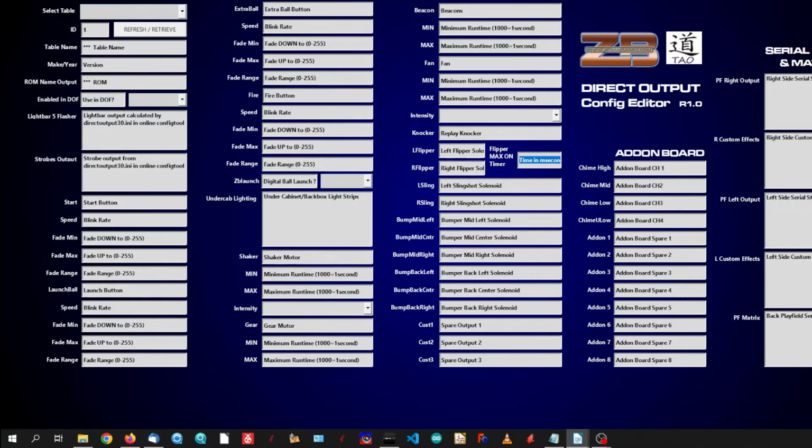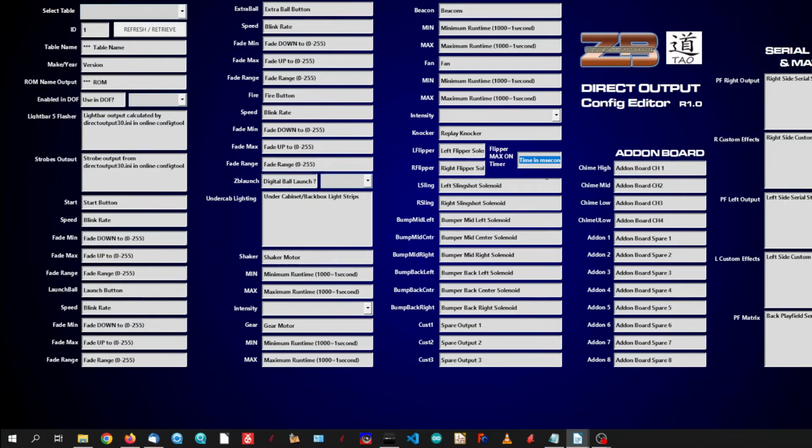And what would actually happen in the background is the timer would be running as that output is held on. And if it exceeds the amount of time that you've set in that timer, it just automatically turns off that output until the next time you press the button. So even if you hold the button down for 3 minutes because you trapped the ball, you actually will only run the solenoid for the length of time that you have entered into this.